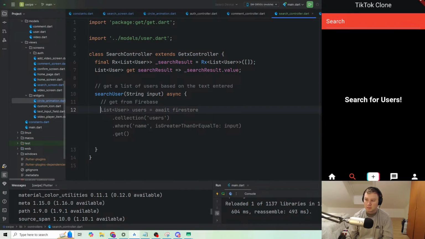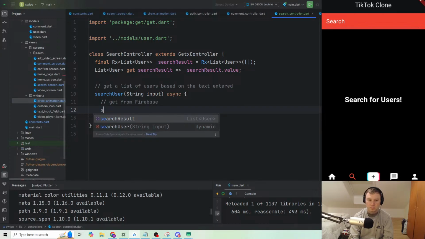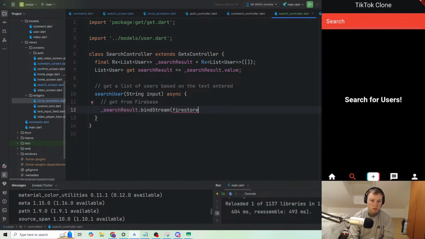Let's see. Search result, bind stream, Firestore. Let's import that.